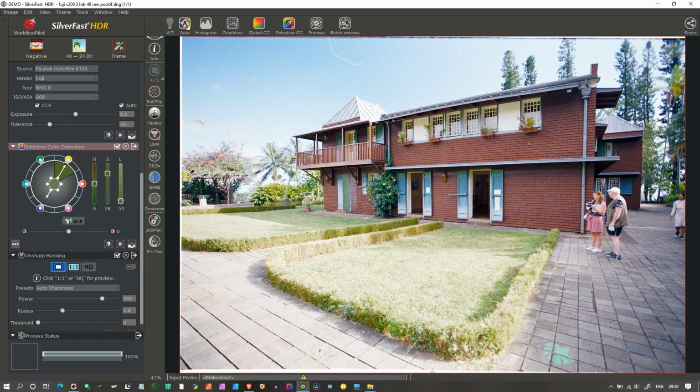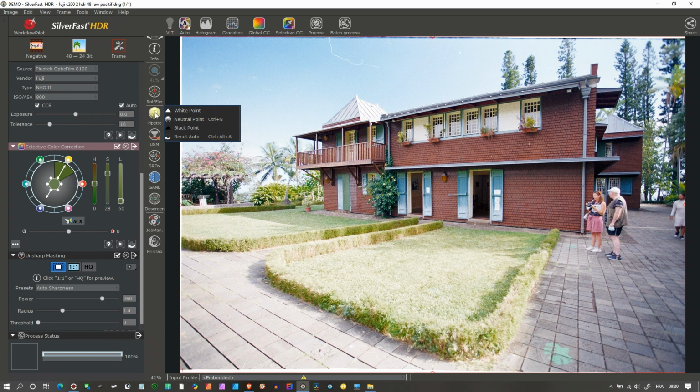Now, hey, it doesn't end there. You have plenty of other options such as sharpness. You can add or reduce grain. You have the dropper so that you can select white point, black point, and the neutral point, if necessary. In this case, it's not necessary in my case.